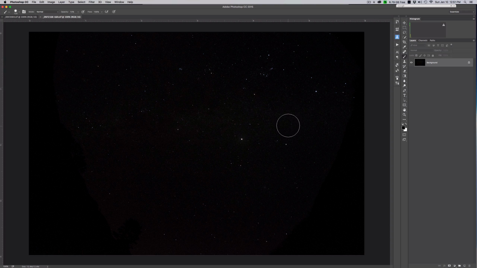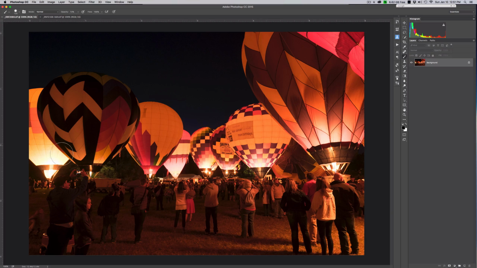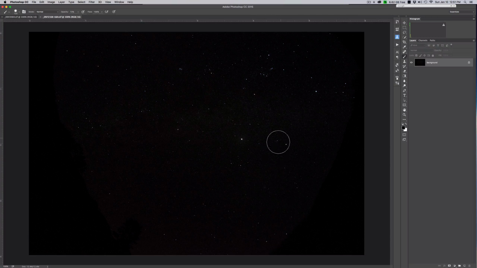All right, so you can see we have this one image here of the stars, and we're going to blend that image in with this image here of balloons that are being lit for a glow one evening. And you can see we have a nice dark sky. There's like one little star right here inside my brush, but we're going to emphasize that it's a night sky. So here we're going to use this image to do that. So let's start off by actually bringing out and emphasizing the stars.